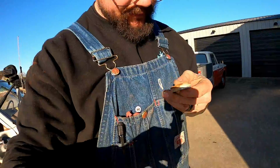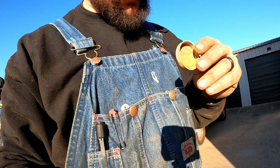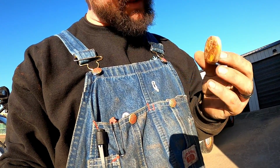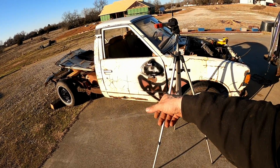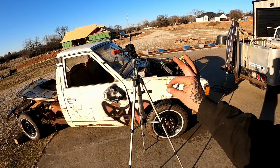I'm pretty sure I put this one in there. I think I put two in it. One in the back, one in the side. That one does not look terribly old. Woo! Nailed it.